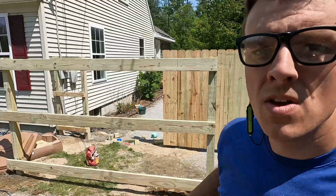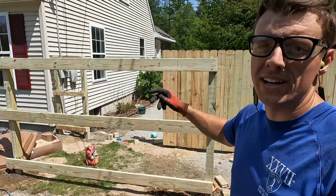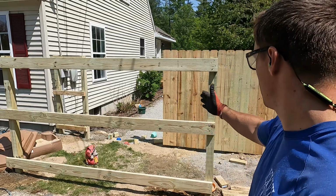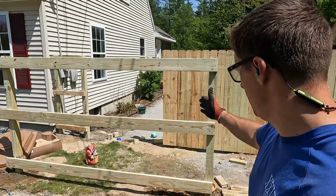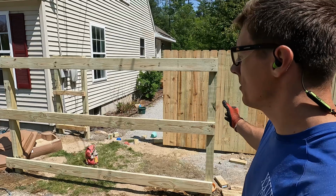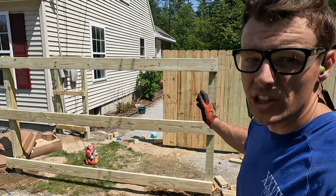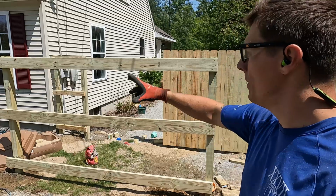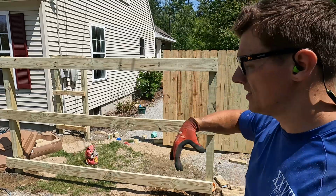Getting it done. So, where I initially placed the holes for this front portion, I felt like you could see in too much maybe. So I moved the post over a little bit more, and obviously that went over the 8 feet of the 2x4s that I had. So I went and got 2x6 because it's a little bit bigger of a span. I don't want it to sag, obviously.